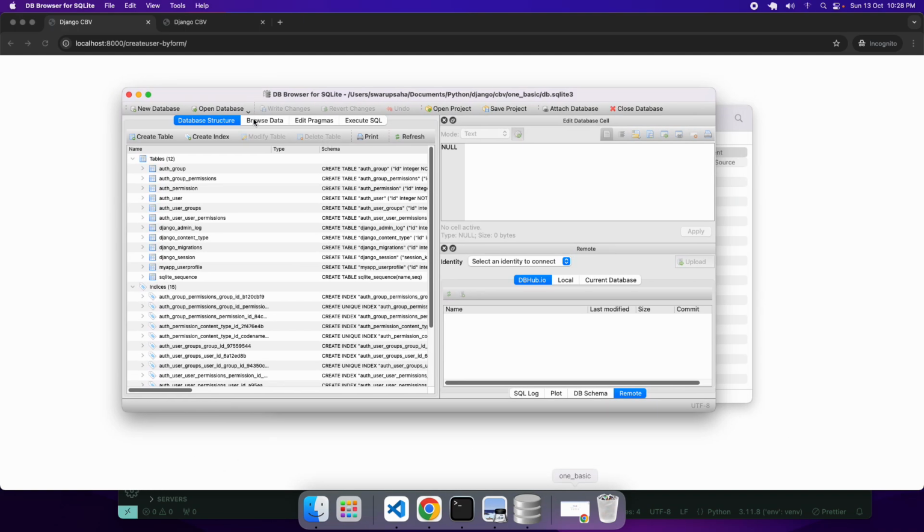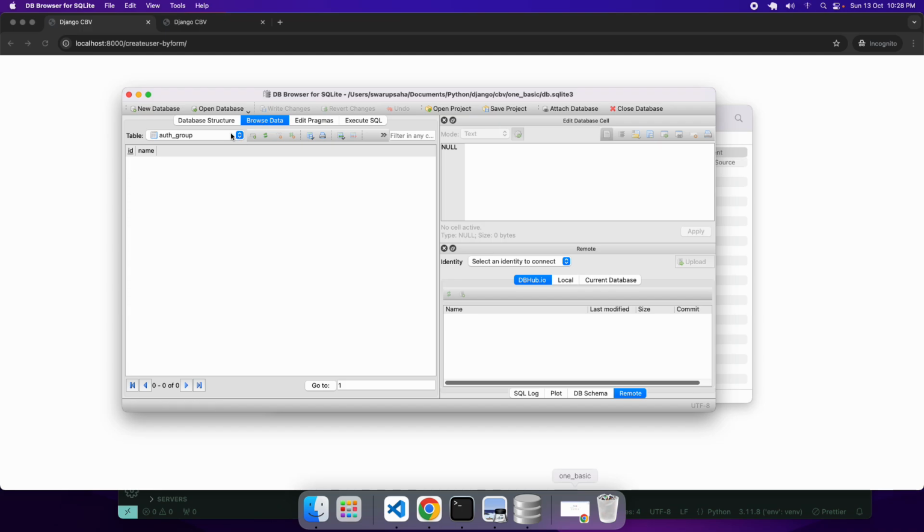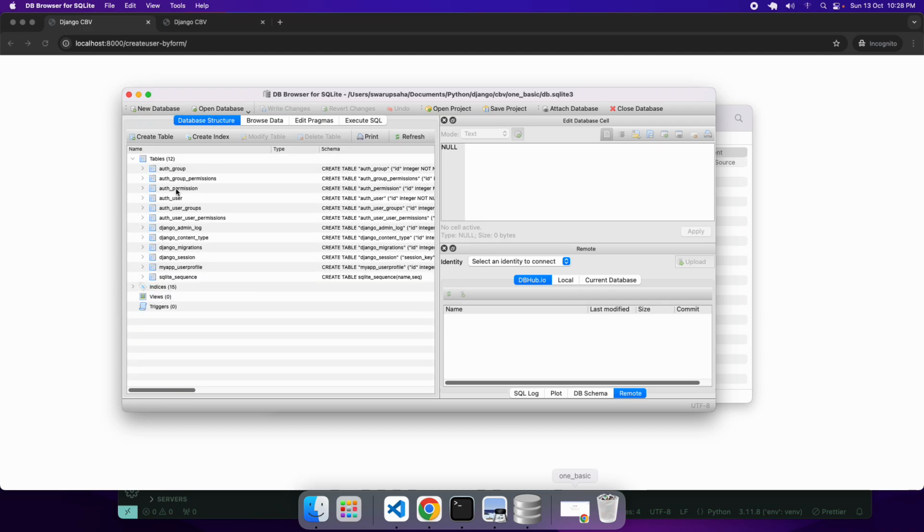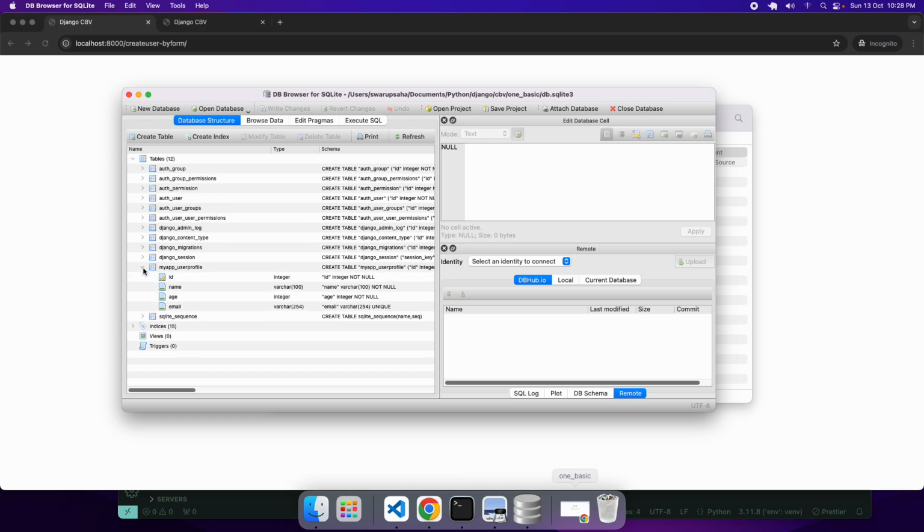Let me come to Browse Data. These are the different tables that get created the moment you run python manage.py makemigrations followed by migrate. All of these tables appear, except this particular table called user profile, which I have created.